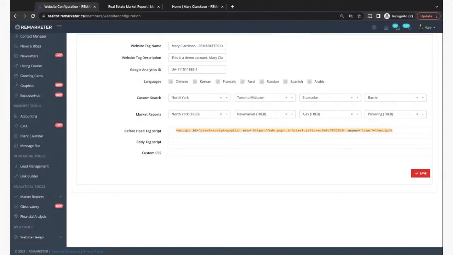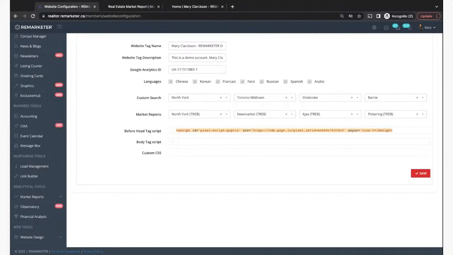It could be third-party modules such as chat widgets or pop-ups that can be added to your website. We do have videos explaining about adding chat widgets and pop-ups to your website. So if you want to see how we can do that, you can definitely go back and check out those videos. It could also be things like Google Pixel and Facebook Pixel that can be added to your website in order to track leads and interaction of the leads on your website through Google Analytics, for instance, or Facebook Pixel, for instance.